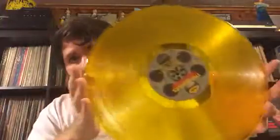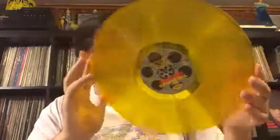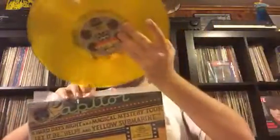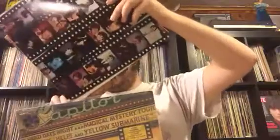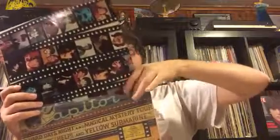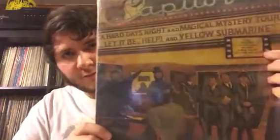And this one's different for me. This is one I've been wanting for a very long time. And it's the Not For Sale. I don't know if it's like promo in yellow vinyl. It's limited edition, numbered 9,413. And it was well worth the wait. Really nice copy. Nice to have in perfect shape too. And usually I see these go for a lot of money, so it was nice to find a decent deal on it. A nice hype sticker.